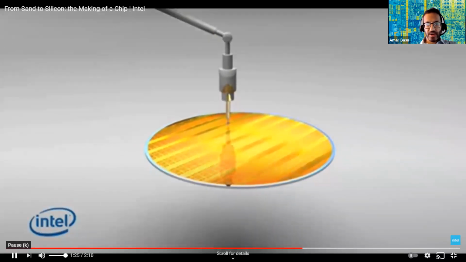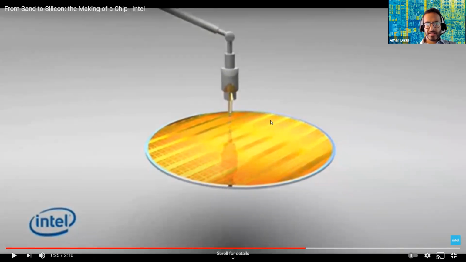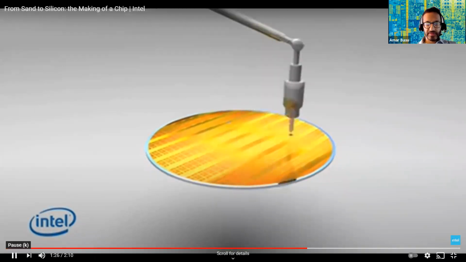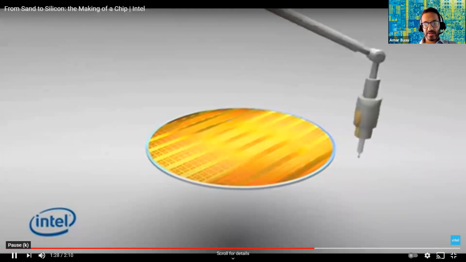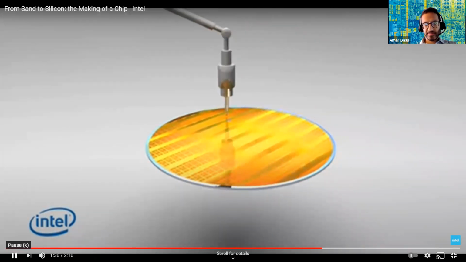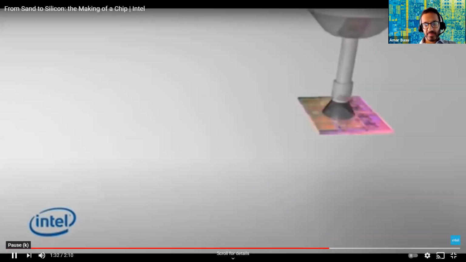And then after cutting it, you see that little pick and place thing? It picked up one of those little squares on the grid. That's a single microprocessor. It moves it elsewhere. All right, so now you can see that this is actually one of the microprocessors. These little robot things have a little vacuum suction thing at the end so that it can hold on to the chip without fingerprints.